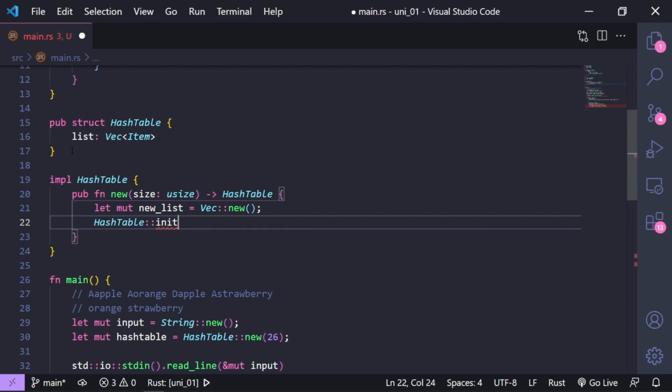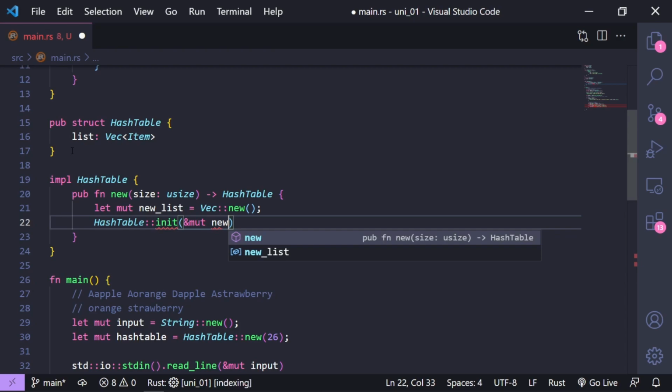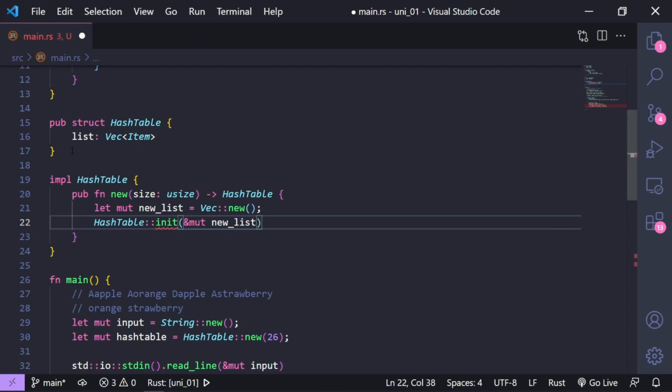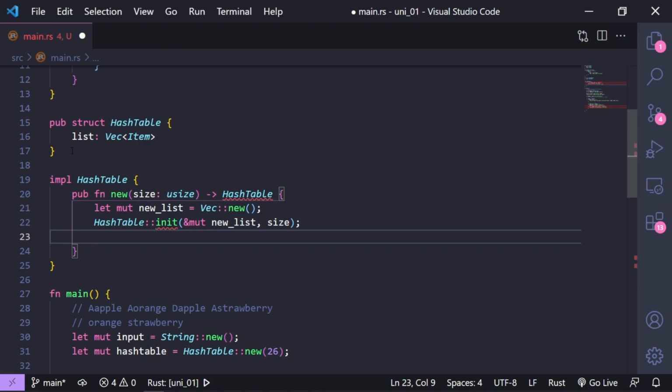We will then call another function within our implementation. And then lastly, we need to return our new hash table.